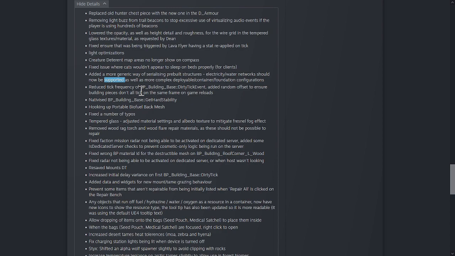Reduce tick frequency for building based dirty tick events. This must be the building pieces tick event thing you just talked about in the notebook. Well, it's just covering the same stuff almost, so it's fixed any existing things. So, yeah, where I postulated it being the structural integrity calculations. Well, they reduced it, as the new feature was reducing the cost or the frequency to save performance.